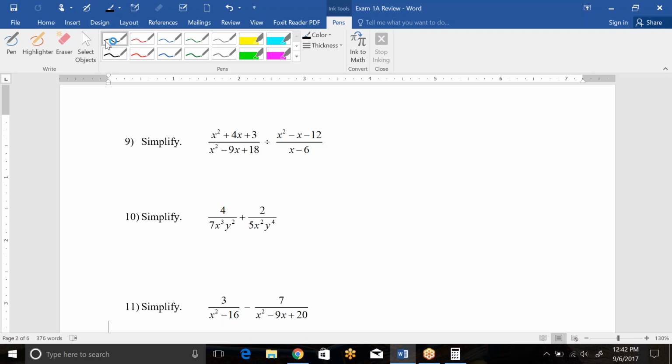So that's what we're going to be doing. So the first step is to rewrite this as multiplying by the reciprocal of the second fraction. So we keep our first fraction the same.